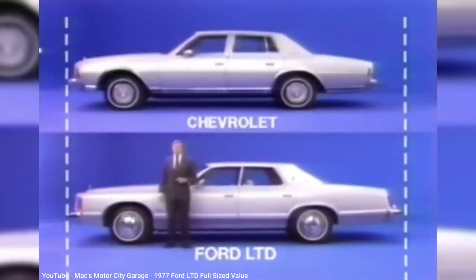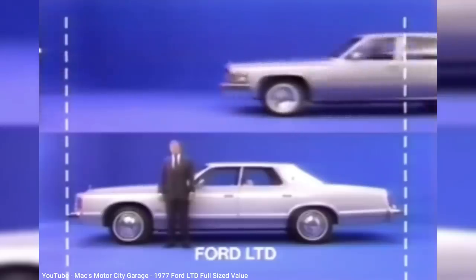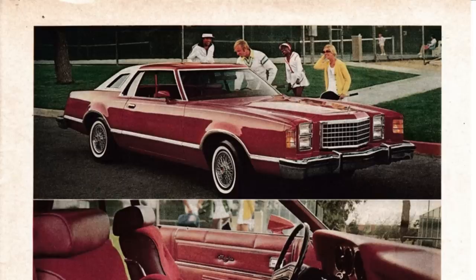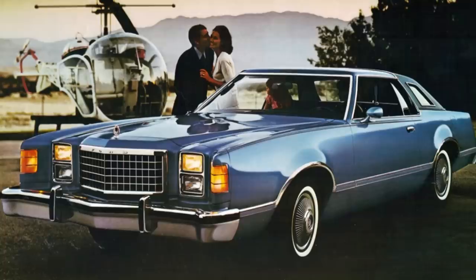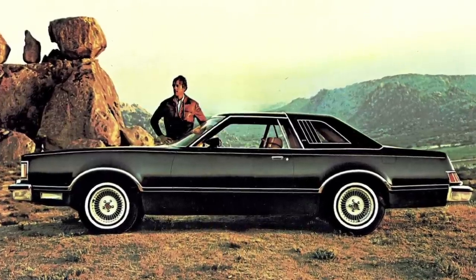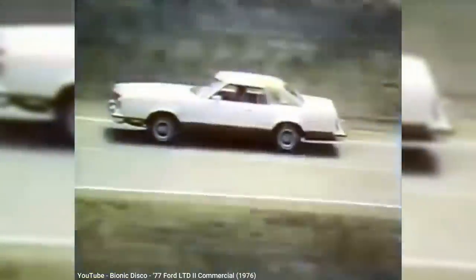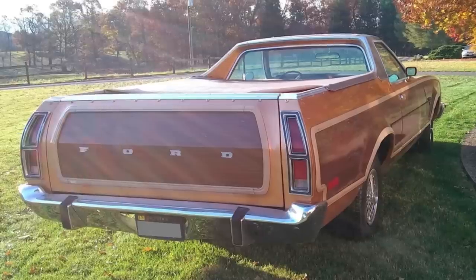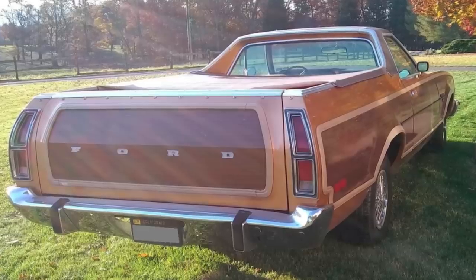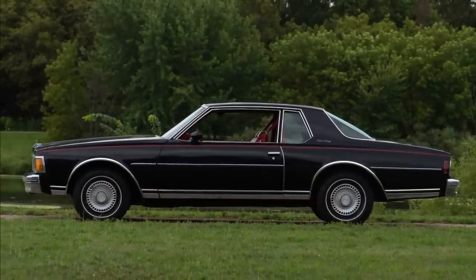Before the LTD would end its second generation in 1978, the looming gas crisis was taking its toll on Ford's dependence on big cars and big engine displacement. In 1977, Ford introduced the LTD II, which was intended to be classed as a smaller intermediate model, effectively replacing the Ford Torino and Grand Torino. Mercury offered the same car as the Cougar, replacing their Montego line. However, calling it an intermediate was a stretch — literally — as the LTD II Coupe was still over 17 feet long, stretching over 18 feet for the wagon, and it still offered many of the same V8 engine options as the LTD.